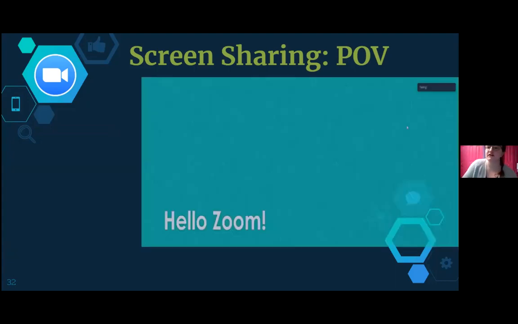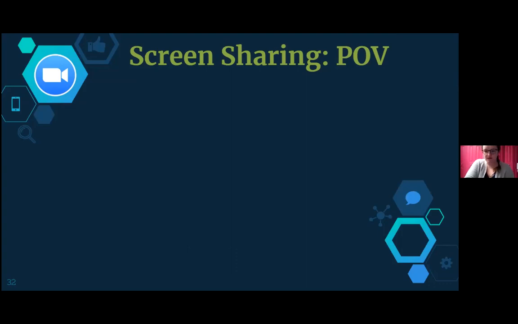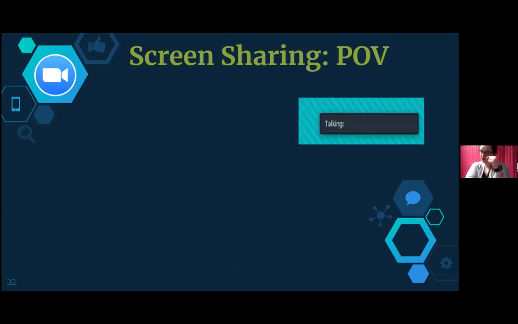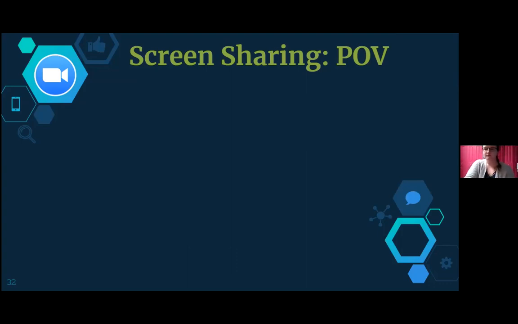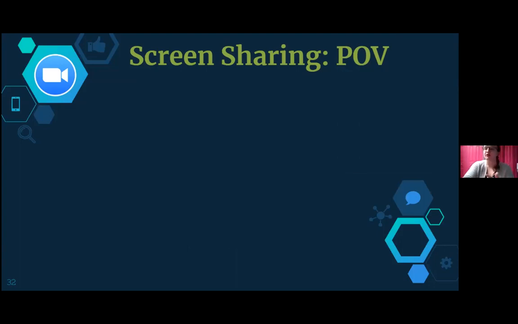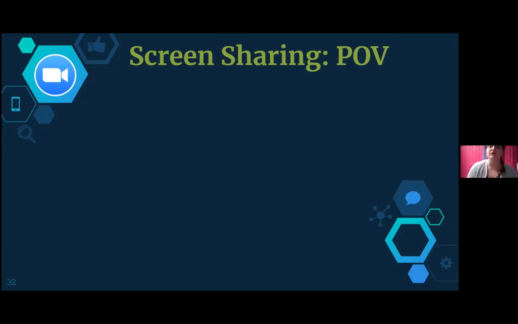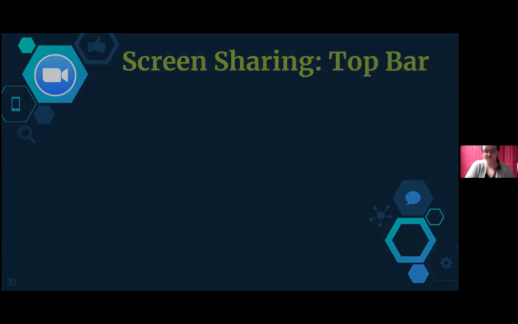And then for other options to share your screen, there's points of view where the person talking is in a little bar that just says who's talking. There's also the way where it's just showing the person that's talking, but the actual webcam. And then there's the thumbnail video, which shows the stack of people. And then there's a grid one, which I did not get for this video, where it shows a giant grid of people that are on the video.